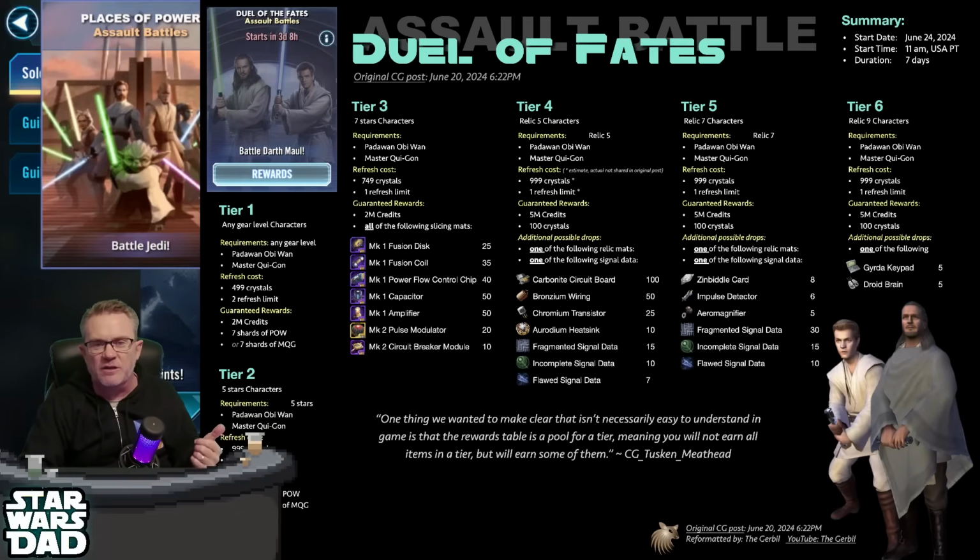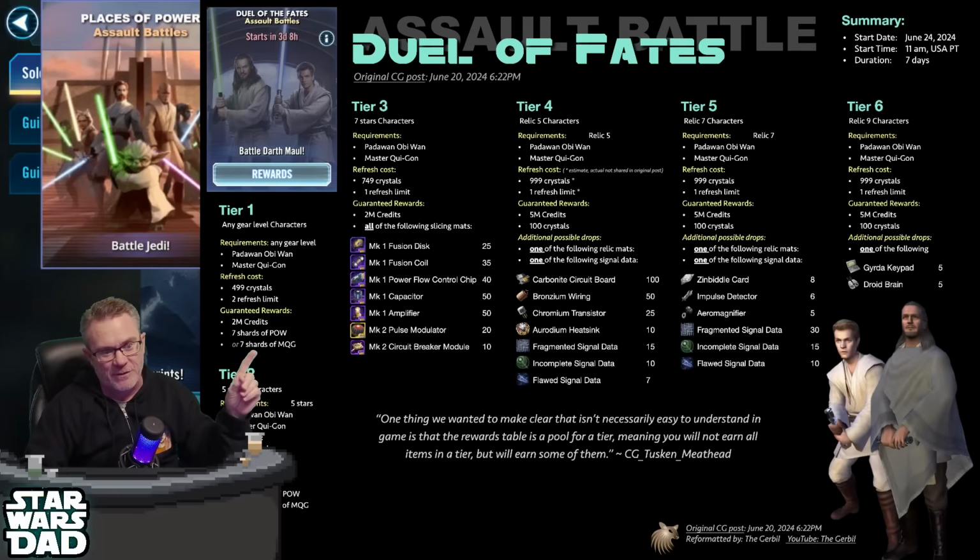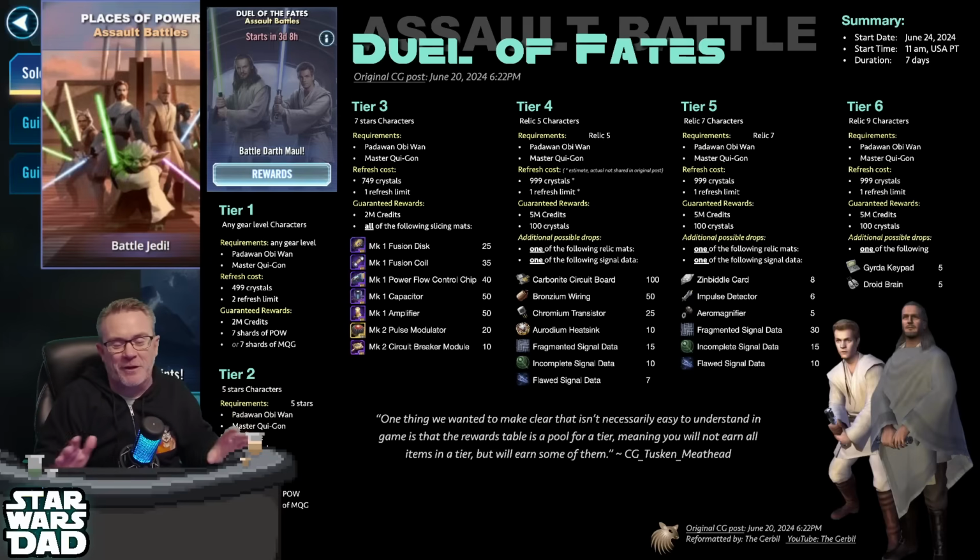Tier 2, it's kind of blocked off. It's going to be 10 to 15 shards of one or the other and 2 more million credits. And you got to have 5-star Padawan Obi-Wan and Master Qui-Gon. Tier 3, by the way, you can also use regular Qui-Gon in this, but you'd have to have a pretty good Padawan Obi-Wan to use him, because Padawan Obi-Wan is required. Tier 3 requires 7-star characters, and the mod return on that is tremendous. I've calculated that at 3,000 a month. Other people calculated it at about half of that, 1,500 a month. It's somewhere between 1,500 and 3,000 crystals a month that you're getting back, but regardless, you're getting a big reward for having 7-star Padawan Obi-Wan and Qui-Gon Jinn.